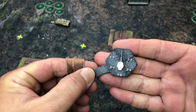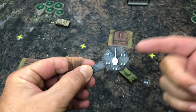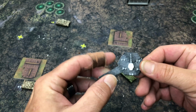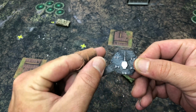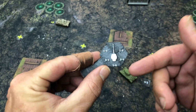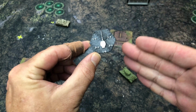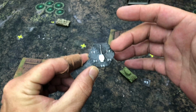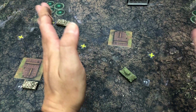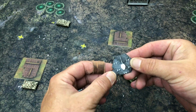Now, there's a token you can use to help determine where you want to move it and if you can move it. So if you want to move your turret, you do have to roll a 1d6, and depending on how high you roll determines how far you can swing around that turret. If you get a 5 or 6, you can swing it all the way around, point it behind you. 3, 4 though, you can only point it up to 160 degrees. 1 to 2, up to 80 degrees. All right, so basically either front left or front right, or back left, back right, or all the way around essentially.